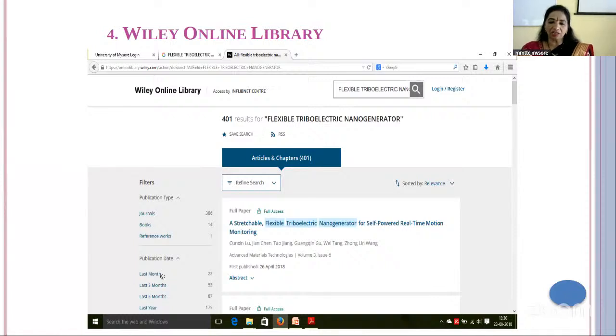Even you can say last month's publications in that particular field, or last year, or something like that. You can refine your search word based on your requirement, and you're going to get whether it's a full paper, or whether you have full access or not, and also the author names and the journal and other information, and also you can go through the abstract.